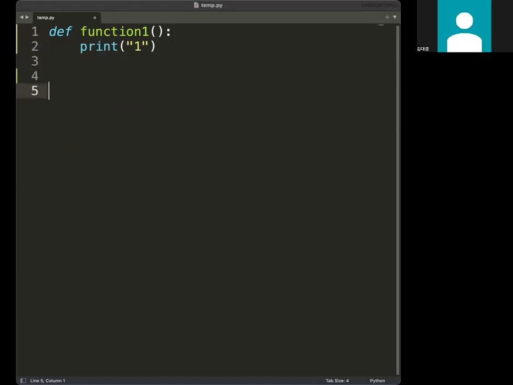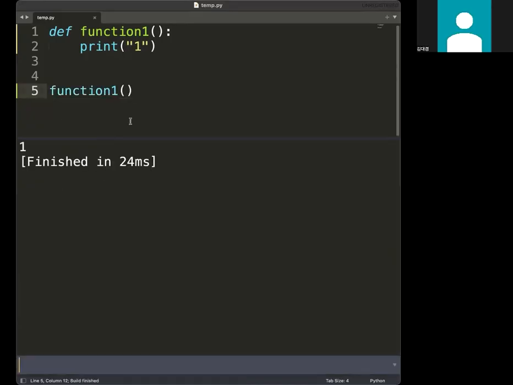Without calling it, you don't get anything, right? If you want to call it, you can simply call it from outside, like this. Okay?